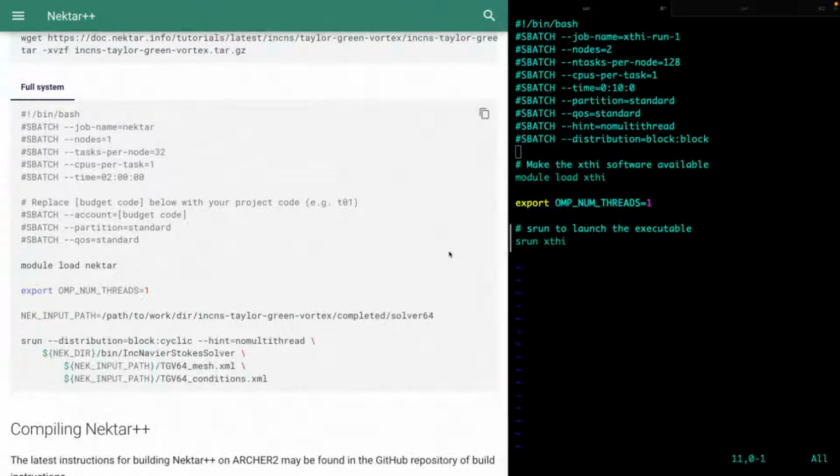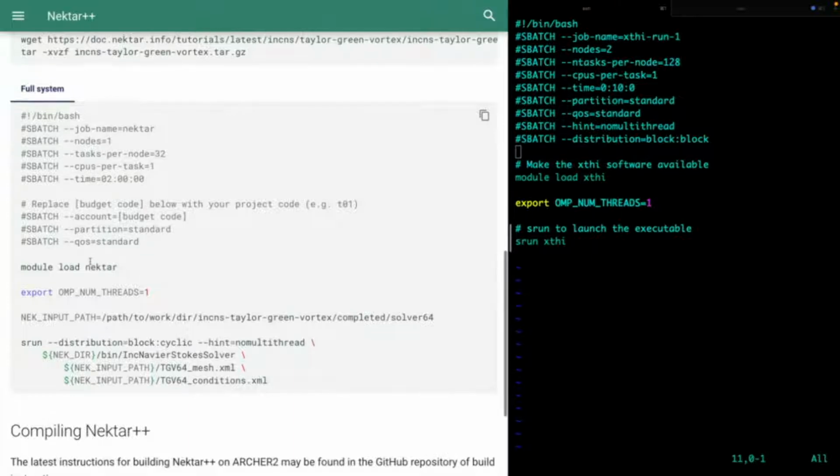If you were running a Nektar++ job, you would have the same information at the top of your script. You choose a job name, how many nodes, how many tasks per node, and so on. Set the partition and QoS. Then here we go. We load the Nektar++ module. Set OMP_NUM_THREADS. Then there's some extra stuff to do.